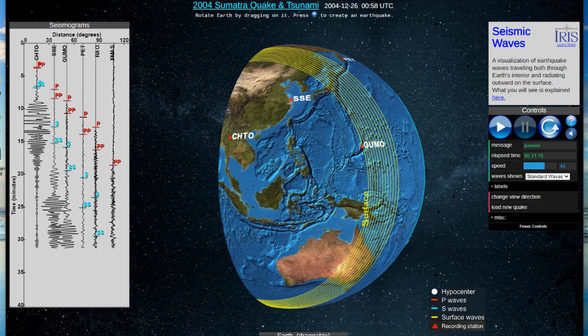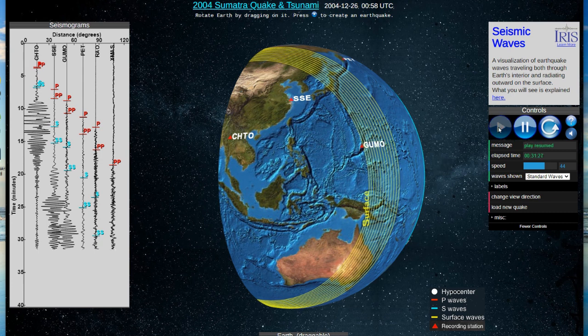You see, we will be talking about the depth of an earthquake. Usually the depth is calculated by measuring the difference between the direct P arrival and the reflected from the surface pP wave. That will give you the depth of the focus of the earthquake. But if the depth is shallow, it will always imply higher surface wave energy, and that usually implies more damage to structures on the surface.